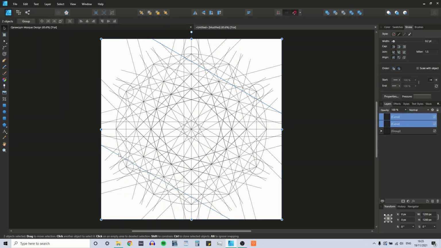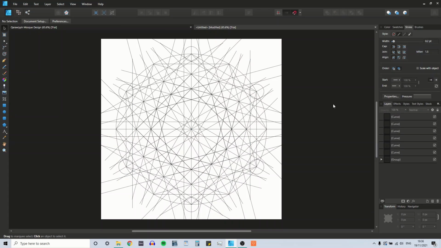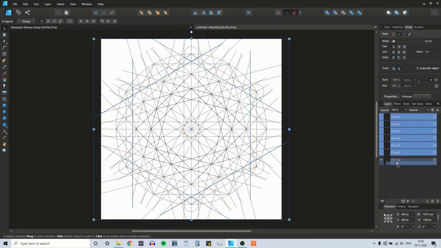That's good. I'm going to take those two lines that we've just drawn, copy and paste them, rotate them 60 degrees. Oh, let's undo that. Let's make sure we've selected the center of the selection from the transform window. Rotate that by 60 degrees, and then paste it again and rotate that by 120. Excellent. And those are all our construction lines. I'm going to go ahead and drop them into the group.